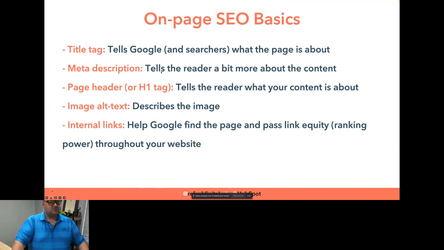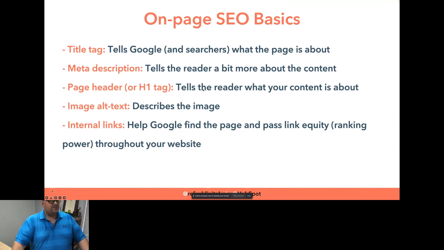Then we've got our meta description. That tells the reader a bit more about the content, and as long as it's relevant to the topic, it should also appear underneath your title tag in the search results. While we want the title tag and the meta description to be relevant to tell Google about the information, we also want them to be appealing, because getting the number one or number two result is actually no good if people don't want to click on your article. So we also want to concentrate on selling the content a little bit and bringing people through to your website, to increase the click-through rate from search to the website.